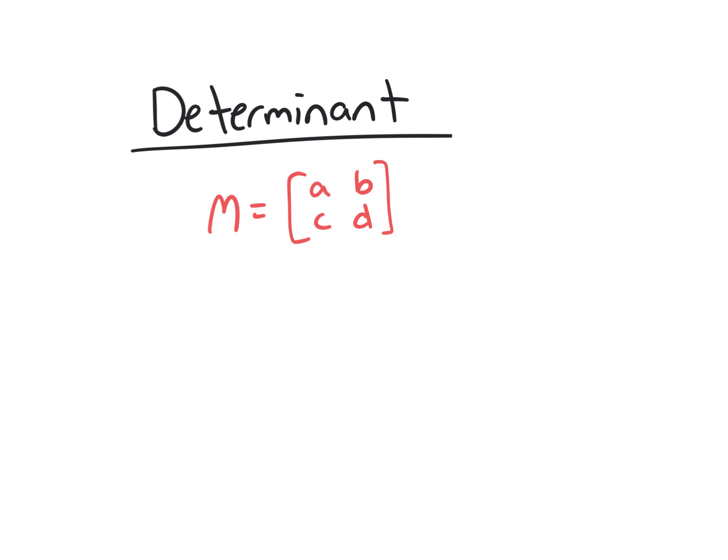Okay, so we take the determinant of matrix M equals, and then to find the determinant, it's going to be A times D minus B times C. Looking at that formula right there, what are the relationships in the matrix from that formula? They're across from each other, right? We take A times D, and then we subtract off B times C. So it's kind of cross-multiplying in there. So that is the formula for finding the determinant.